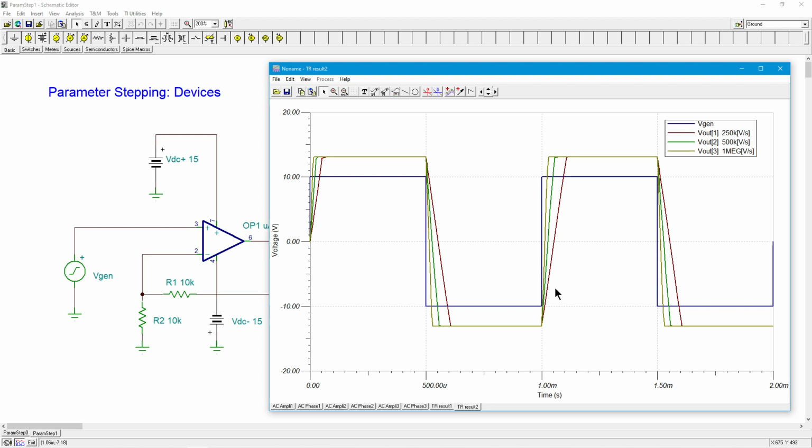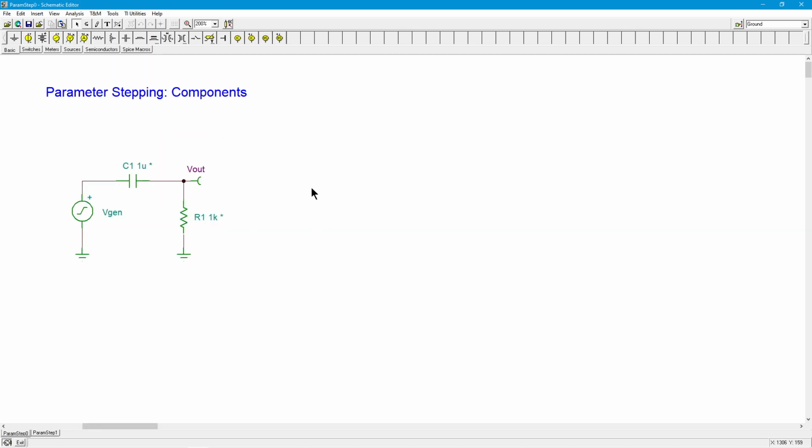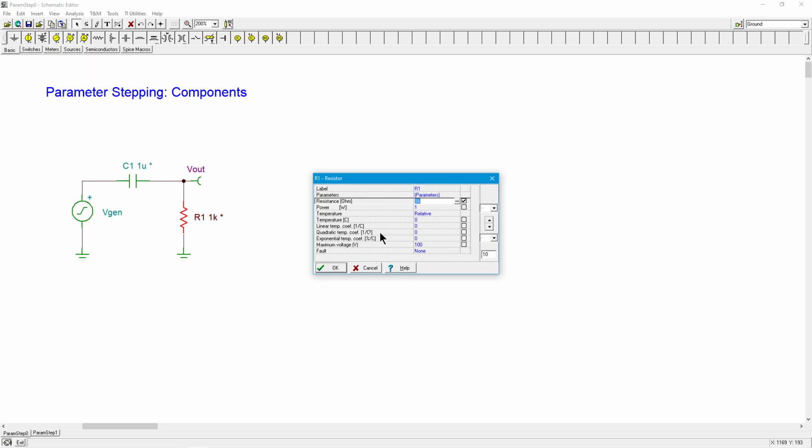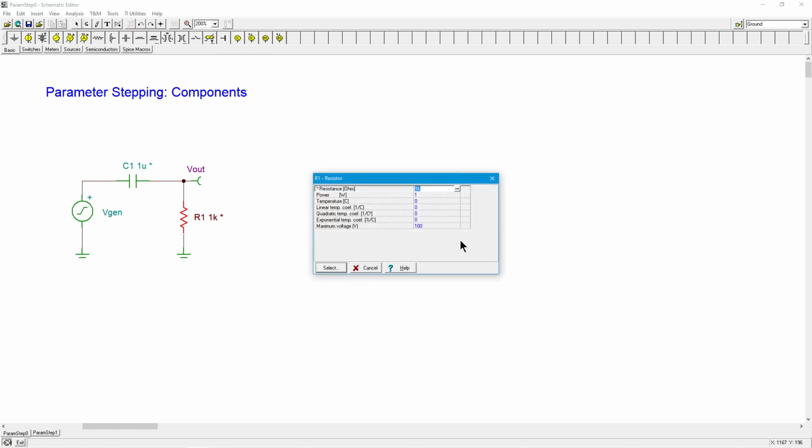Now I can go back in and change other parameters as well, just like I did before with a resistor and a capacitor. I can go in and monkey with bunches of these things, and I can do this across multiple components. So if I said, well, I want to change the slew rate on this, but I also want to change these resistor values, right? You can do that. Any of those individual parameters that you can set, you can monkey with. I could have 15 components out here and monkey with several of them and change different things in different ones. I don't have to say it's only going to be the resistance for this thing, or all of these op amps are going to be slew rates. No, you can go in and change different things, okay? Whatever I have that's available, I can monkey with. So you hit this guy, select it, and off you go.